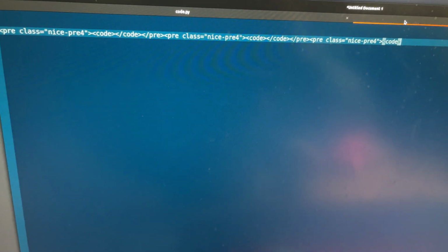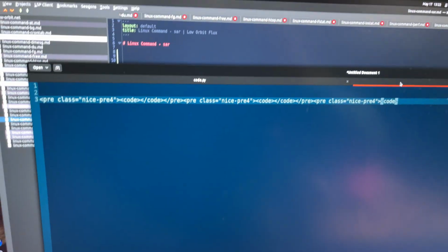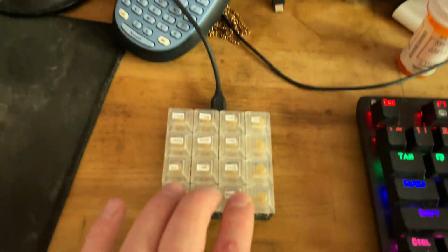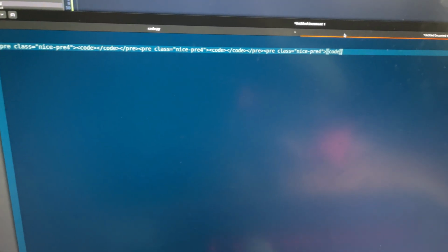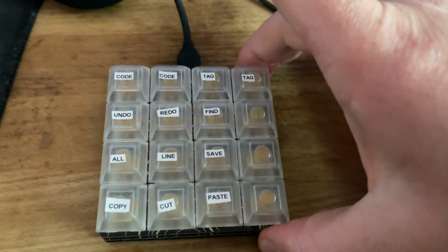And I can do copy, cut, paste. For example, let's say I select the line, right? I say select line, it selects the whole line. I say cut, that cuts it, and then I can just paste it with one key. Select line, cut, paste, really fast, like three keystrokes, right? So that's really convenient, and I absolutely love this Macropad. Really terrific, highly recommend it.